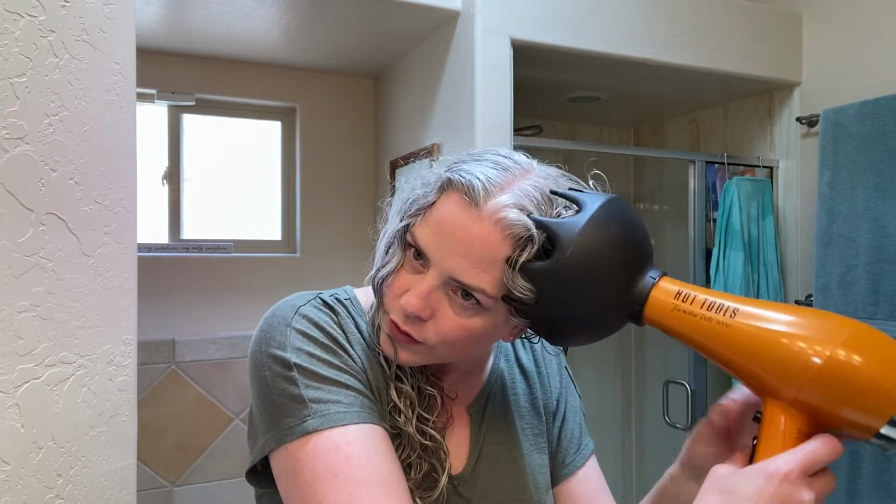Okay, I'm switching sides and going to use my Hot Tools and the Black Orchid Diffuser. Okay, so I'm probably about 75% dry. I really just can't touch this side with the Curlsmith dryer anymore. You can see I've got that fold.